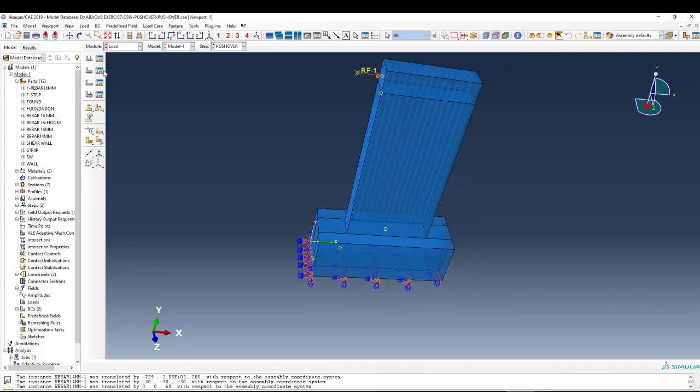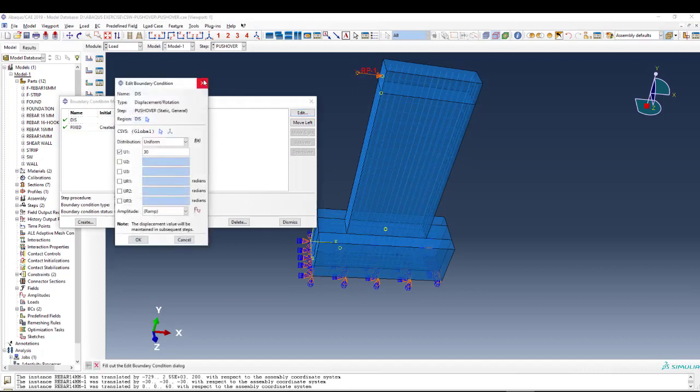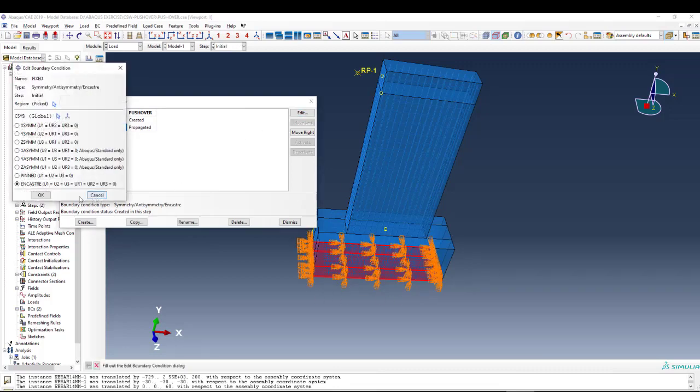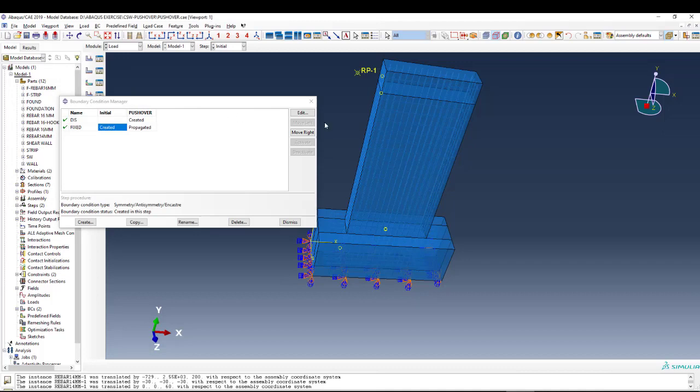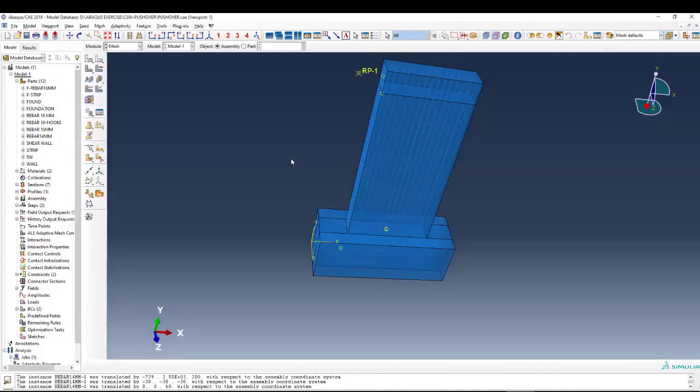We apply the displacement on the top of this loading, which is a maximum of 30 millimeters, and a fixed base in the bottom of this foundation. So nothing more, just go to mesh.